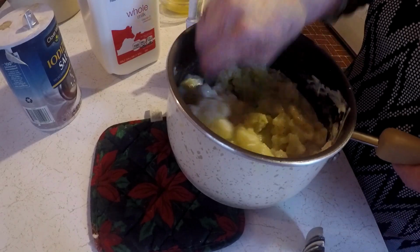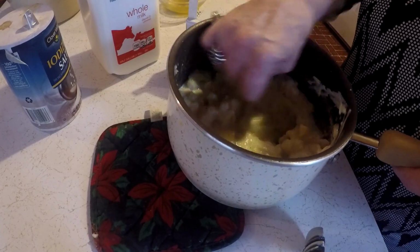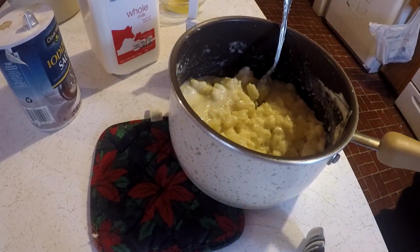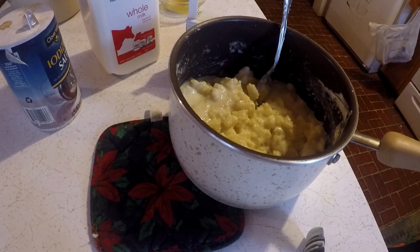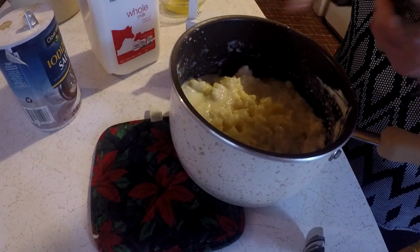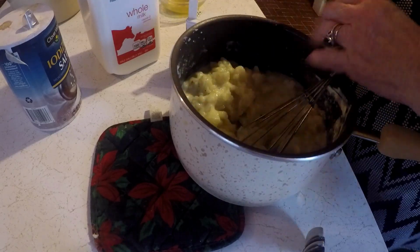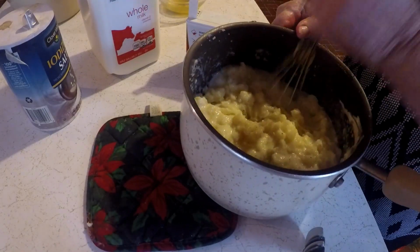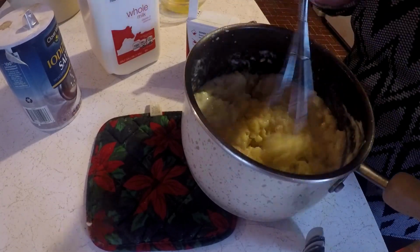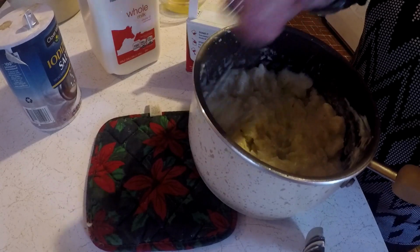I love to cook when everybody comes. Just does my heart good. Do that some more. I thought a bunch of potatoes might taste good for Christmas, and I thought I had enough, but I had 18 people and I ran out before they got going through the line. But I'm not going to have that many today.